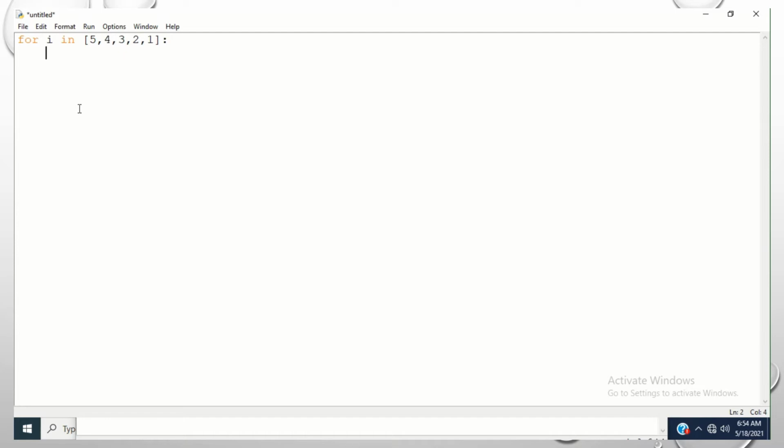Then we print the variable, and the variable name is i. Again we print the message that the loop is terminated.